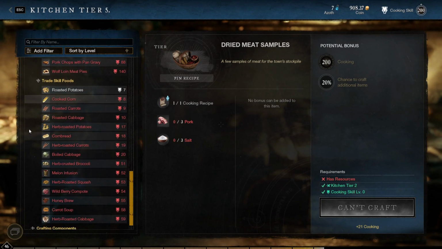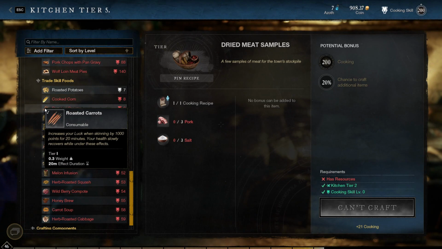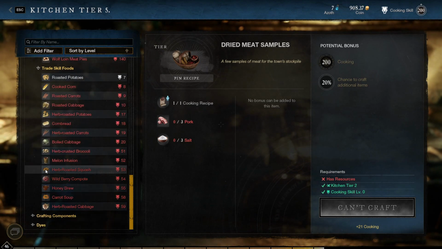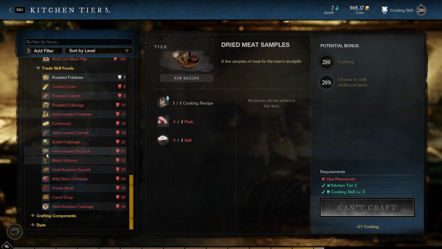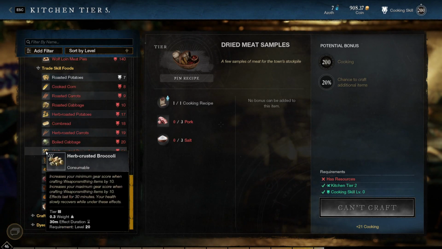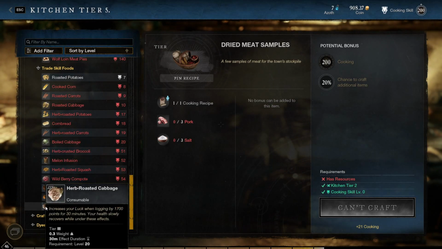The next category is the trade skill foods. You can create foods for both gathering and crafting. For each gathering profession, there is a food that offers a bonus to luck respectively. The food for crafting is a little bit different. It increases both the minimum and maximum potential gear score of the item that you're going to craft.